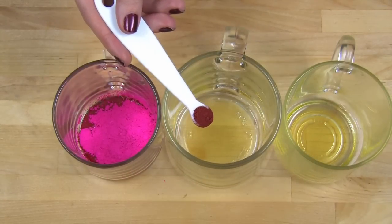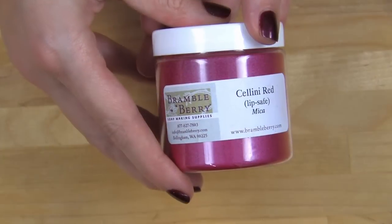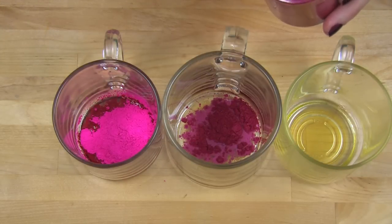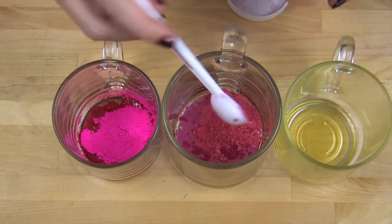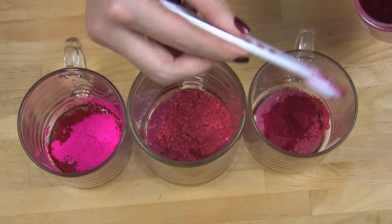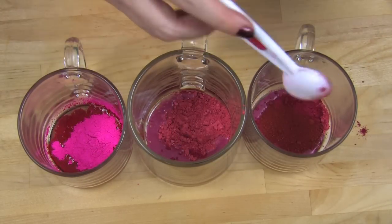For our medium shade, add 1/8 teaspoon of brick red oxide, 1.5 teaspoons of Cellini Red Mica, and 2.5 teaspoons of coral mica from Brambleberry.com. Finally, for our darkest, most pigmented color, add 1 teaspoon of coral mica, 2 teaspoons of Cellini red, and 2 teaspoons of brick red oxide.